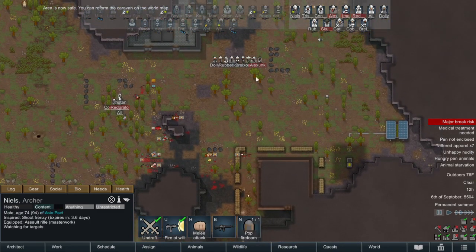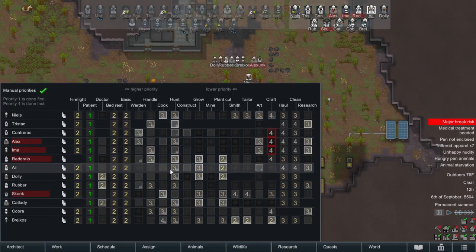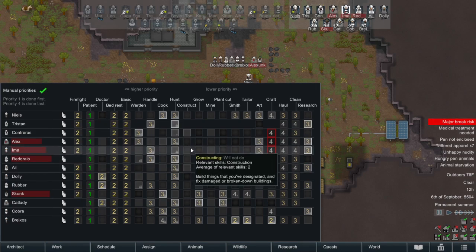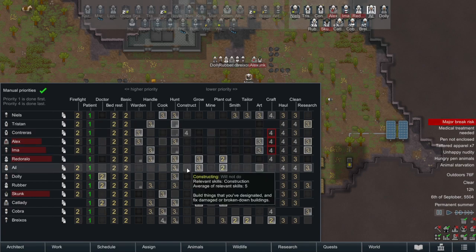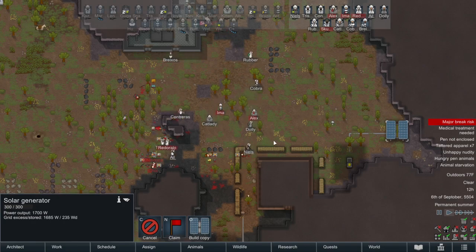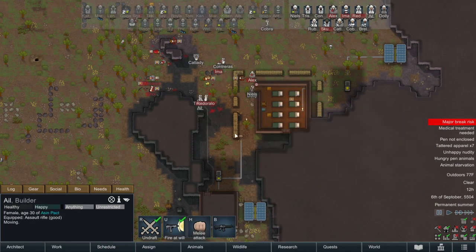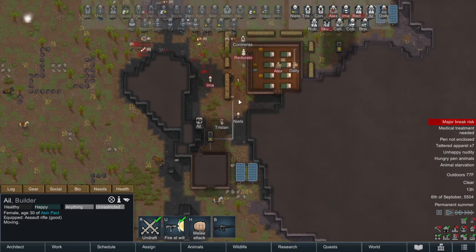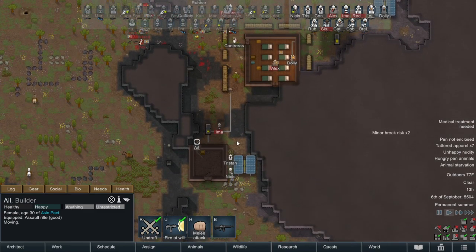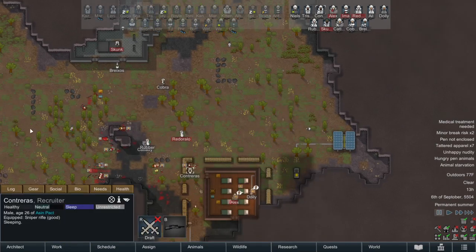Alright. You run in here. You run in here. And then the rest of you. Wait. Who do we have on construction? Nobody. We need a couple people doing construction to deconstruct the solar generators. Oops. Right. Hurry, people. Who's getting this one? I don't really care who. Just do it.